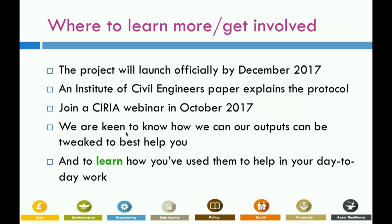And so this project is nearly completed. We're still waiting for some cost data from some of the partners on the urban bundle, and William Alsop from HR Wallingford has just finished his expert judgment assessment of the coastal bundle, and the historic bundle is out for comment with Historic Environment Scotland and Historic England, and the mowing bundle is completed. So it's all very close to being finalised, and it will launch in December.